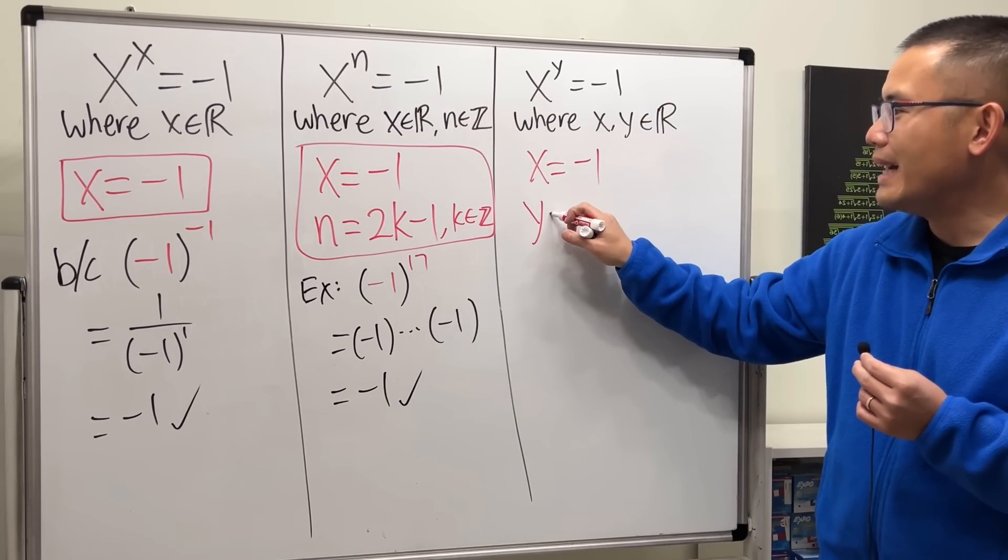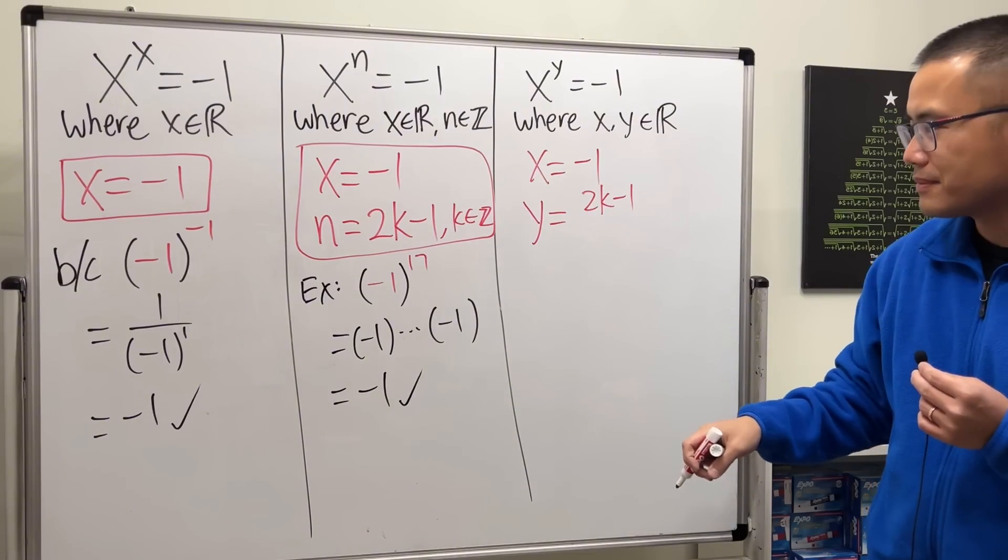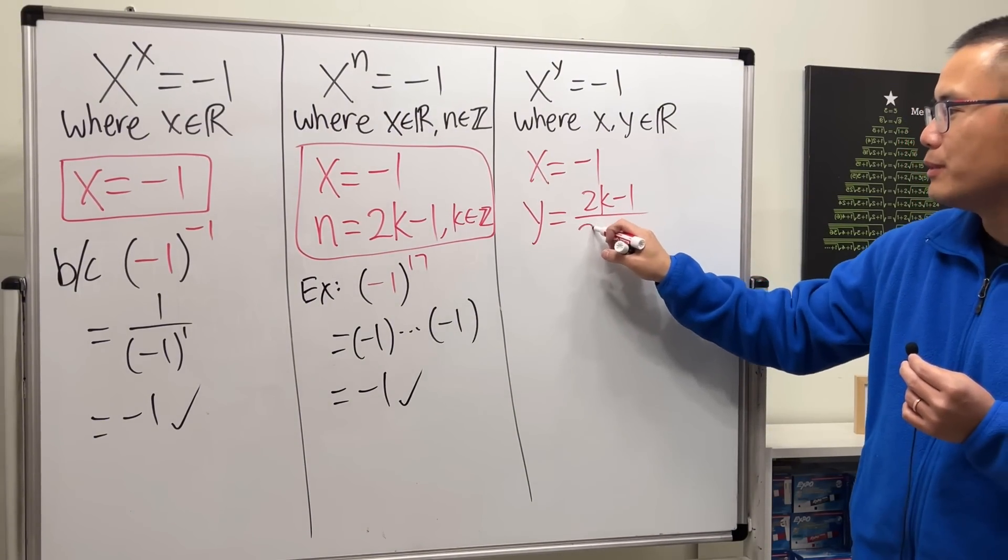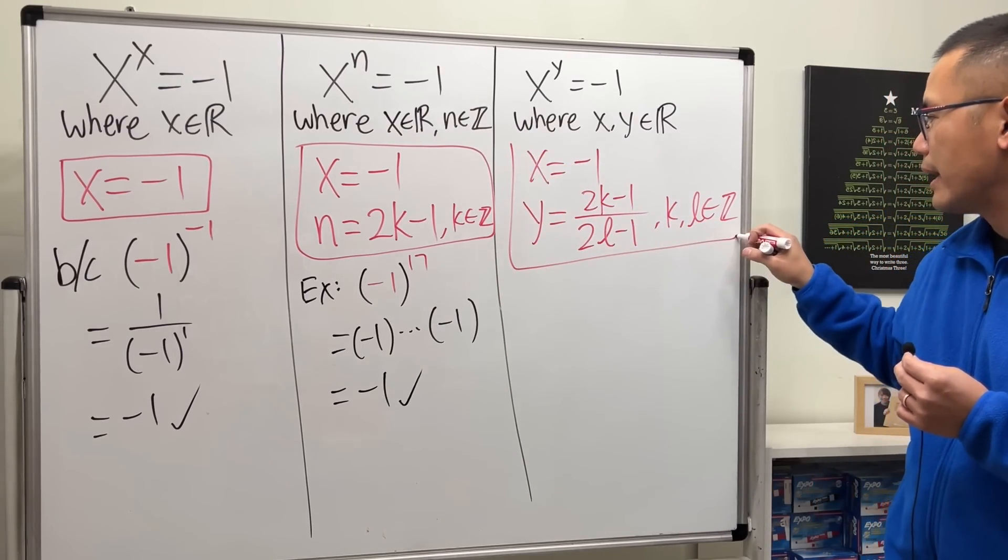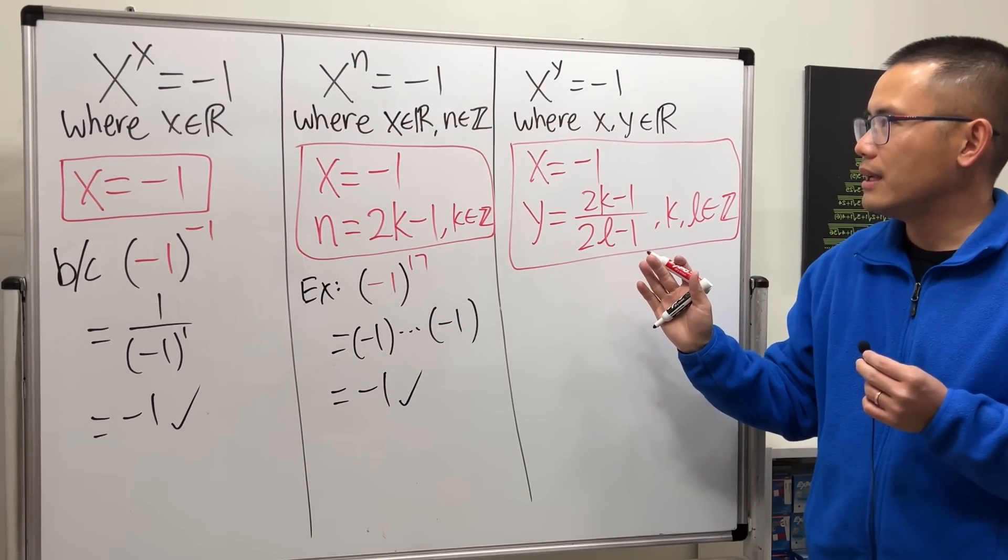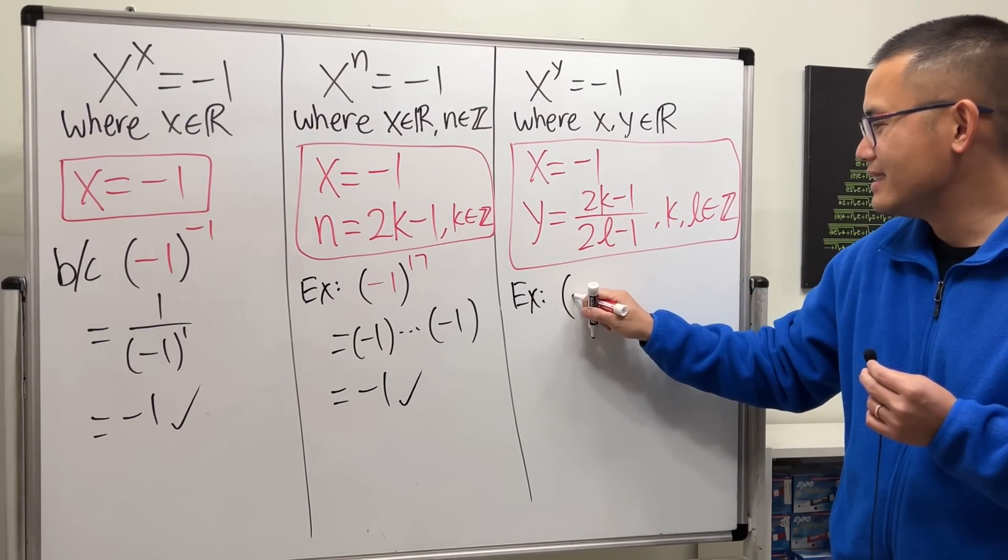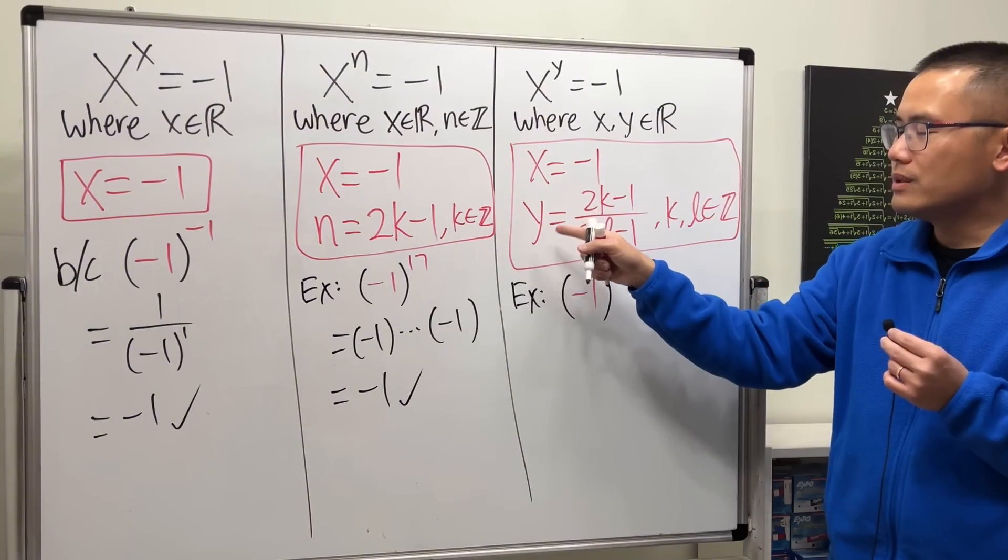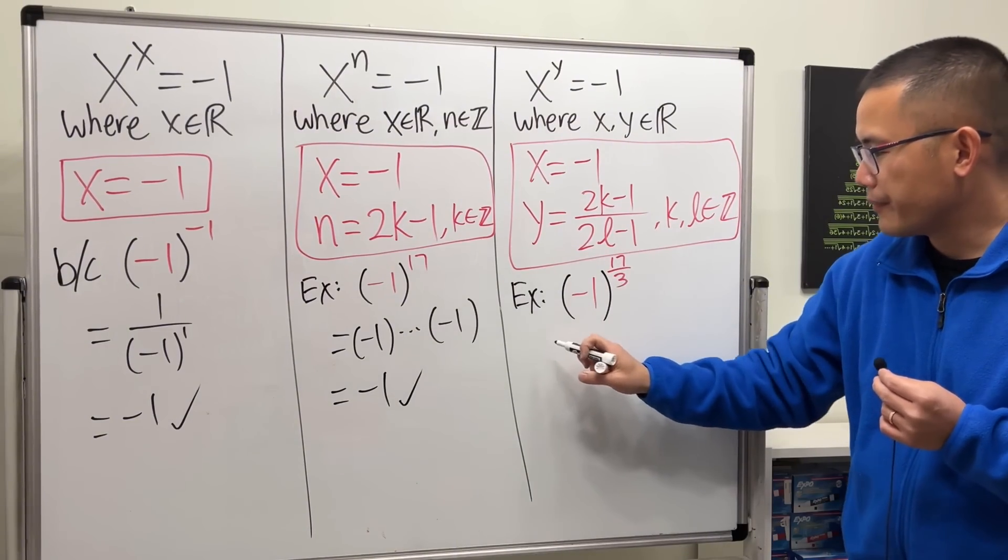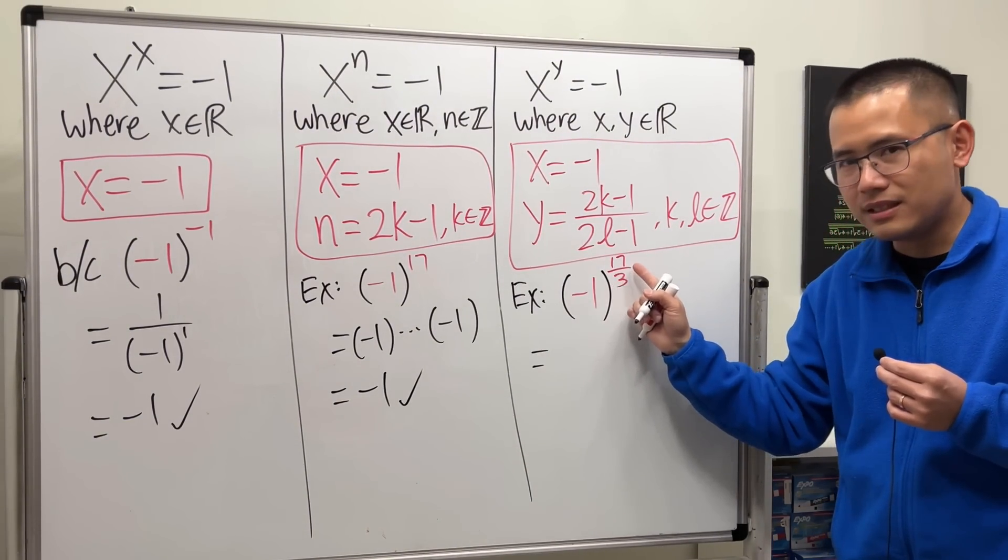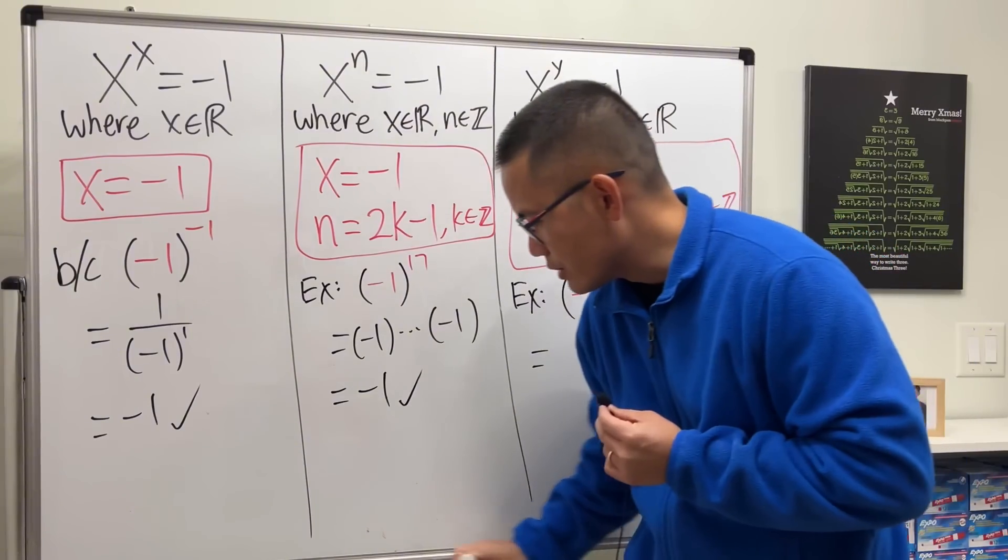Any rational numbers with odd numerator and odd denominator works. So I will write this down for you guys. y equals, on the top, I need to be an odd numerator. So I put down 2k minus 1. On the bottom, it also has to be odd. But let me write down 2l minus 1. Here, k and l are integers. So I claim that this right here is the solution for that. And I will give you a quick example. Base is negative 1. Alright, so let's say the y ends up to be 17 over 3 or something like that. Okay. So now, we have the 3 on the bottom.